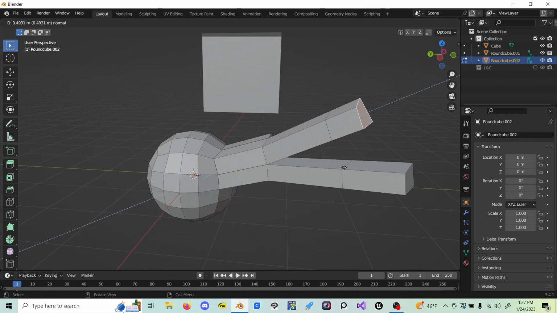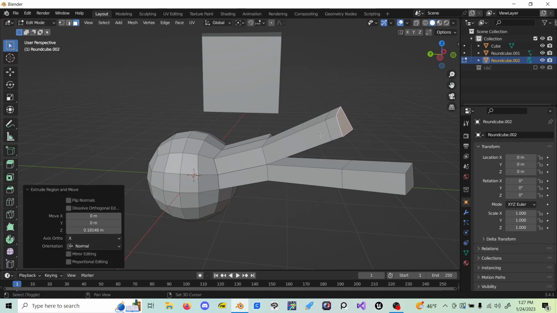If I hit E and hold down Shift, it'll slow it down so we have more precision. And if I hit Control, it'll snap to units. And okay, so I'm going to hold down Shift and left click.